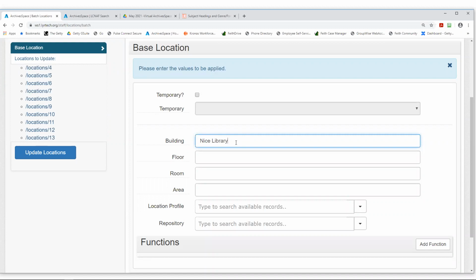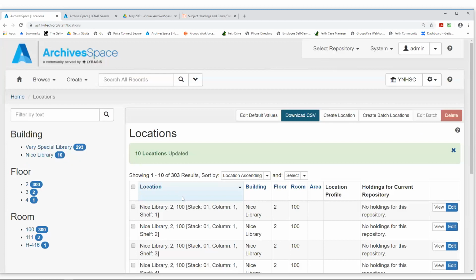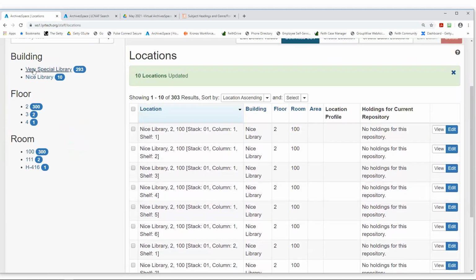So if my building before was very special library, even though I was very consistent about that, you don't see it here. By typing in nice library, I will overwrite that for the records that appear on the left. So if I do that, that's what it did. I now have 2 different buildings to sort between.